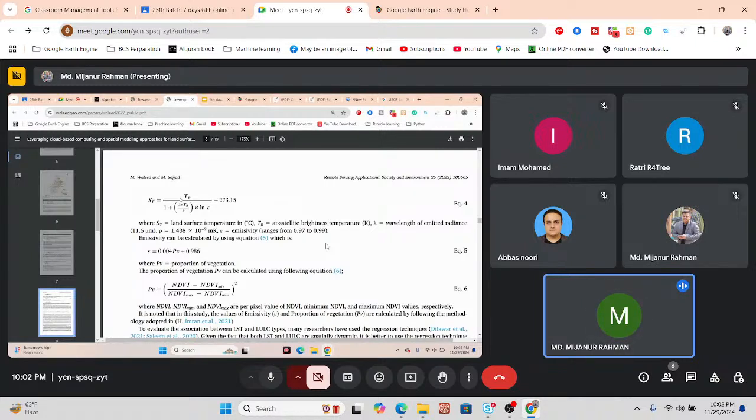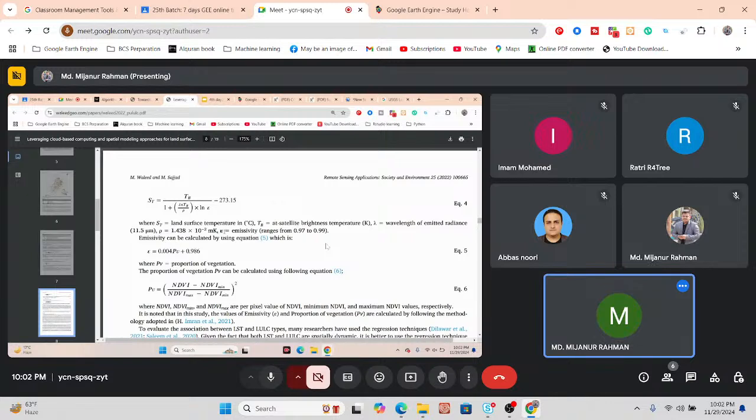Now in this formula you can see TB, mainly satellite brightness temperature in Kelvin unit, which we already calculated. Then lambda is the wavelength of emitted radiance, basically the value 11.5 micrometer, and rho is also a constant value, 1.438 times 10 to the power minus 2.